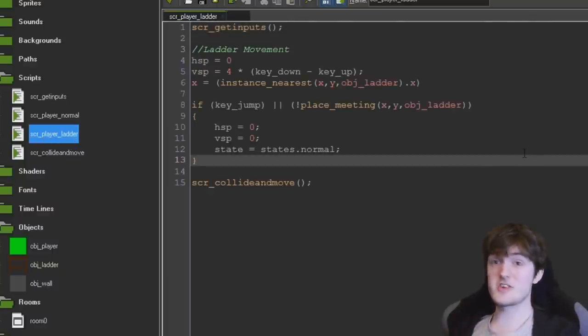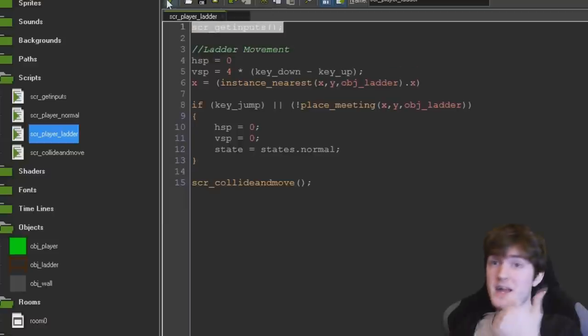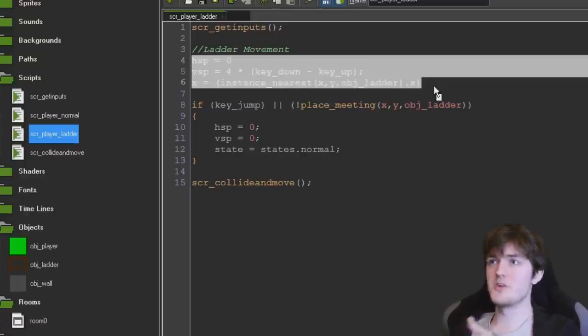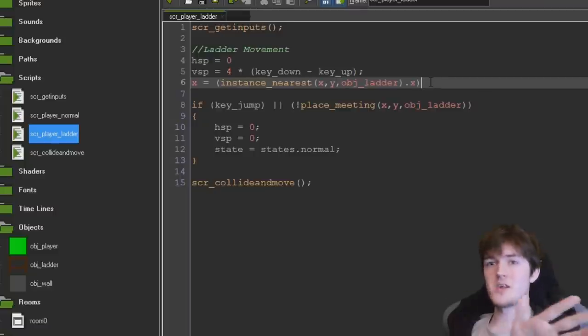Now, this is just a different version of our step event. So basically, I'm just sending the player to a different step event. Instead of just having one, we've divided it into multiples that can happen depending on what state we're in. And in this one, I'm getting our inputs again, but this time I'm ignoring all the movement calculation stuff from before, and I don't have to wrap it in an if statement or anything like that, because we already know that we're on a ladder, because we're in the ladder state. So I do the movement that's only moving us up and down, ignore any ability to move left and right, because you can't move left or right on a ladder, right?